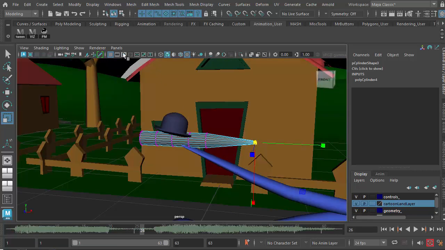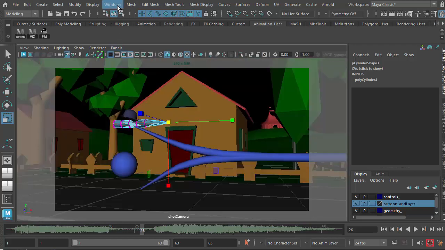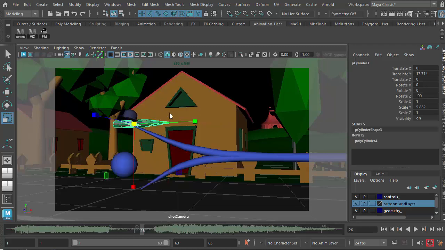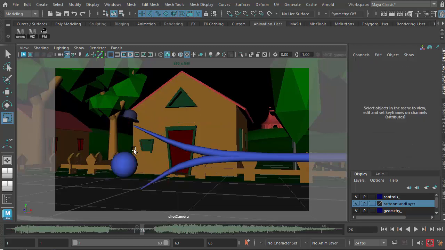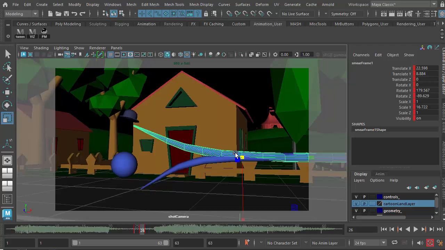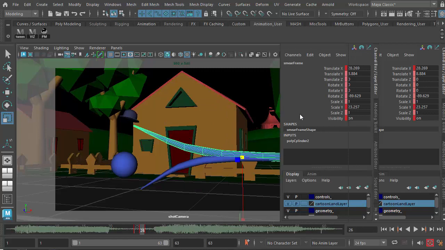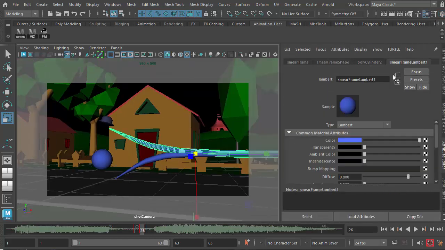So if we just go back to the shot camera, so I'm just going to go ahead and right click on that, so back to object mode, and I'll just delete that because I don't need it. So all we've got here is two cylinders, smear frame. I've named them smear frame and smear frame one. I also made them blue, so I attached a material to it. You can't see on the screen, but I'm right-clicking material attributes, and you'll see I created a new Lambert, assigned a Lambert to it, and made it a blue color. So that's how I did that.